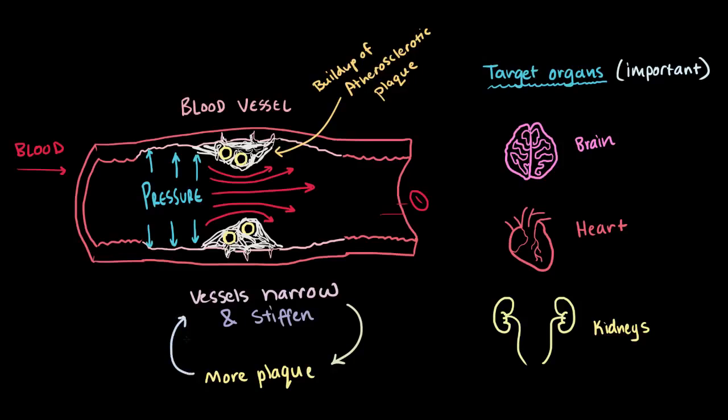And so as we can see, more plaque means less room for blood. And so less blood gets through these blood vessels to your target organs, like your kidneys, your heart, and your brain. And your blood carries precious oxygen, among other things. And without that, those target organs don't function as well and can be seriously damaged.